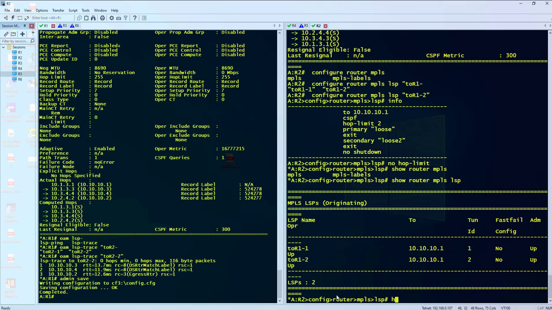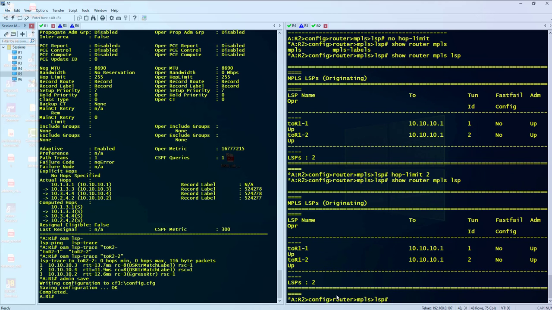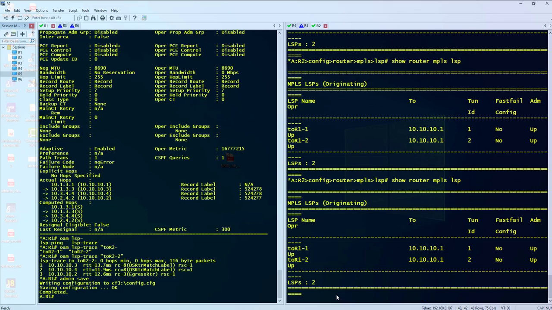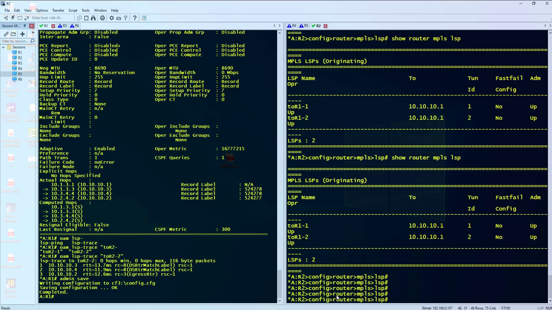But if I do hop limit 2, then it goes down in some time. It will take some time to go down.